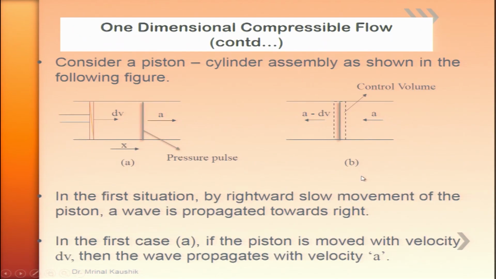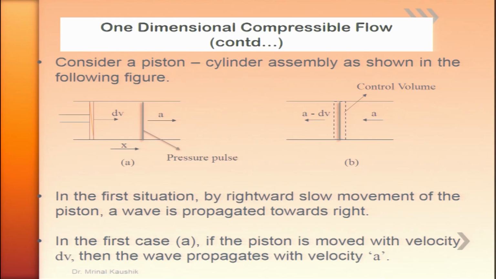Now here we go. To understand how the waves pass and how the acoustic wave propagation takes place in the compressible flow, the simplest example, as we considered in fluid mechanics, let us say we have a hypothetical piston cylinder assembly for a one dimensional wave propagation. Please note that though we are considering the simplified case of a piston cylinder assembly, the result can be obtained if we take a cylindrical as well as a spherical case as well.